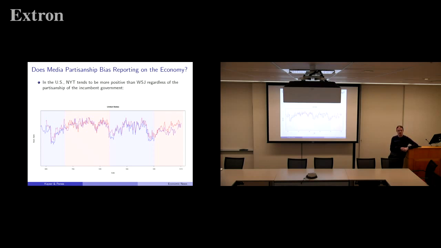So I think that the stories that you would tell about what could be going wrong with the measure would lead to measurement error. I think it's much harder to tell a story of something going wrong that's leading the New York Times and the Wall Street Journal to have these very defined patterns that are the same. But we are going to do that to a certain extent. We're coding up English articles. I don't think we're going to be able to human code Portuguese articles. So it's going to be somewhat limited.